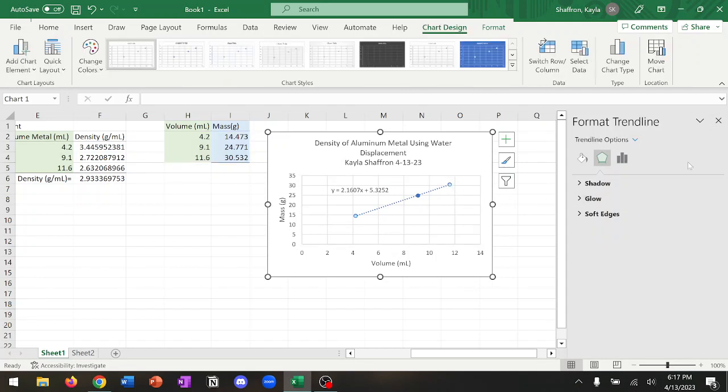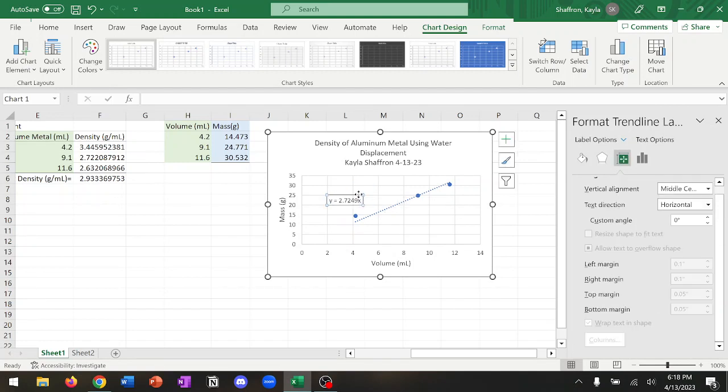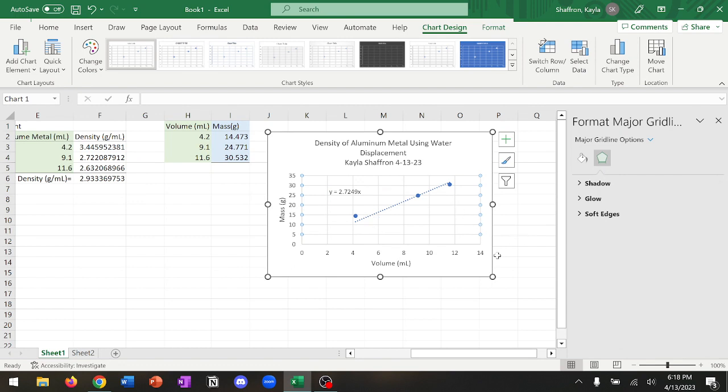Okay, you'll notice that if you do take it off, hey, what's happening here? Let's click back on my data. I'll go to that one. Set intercept, you can set it to 0, and then you'll get a little bit more of an accurate number here. Okay. So we will go ahead and do that. So 2.7 is pretty close to 2.9.